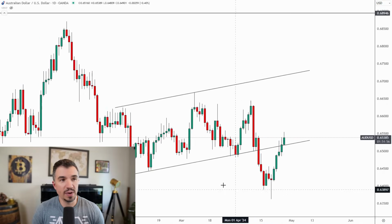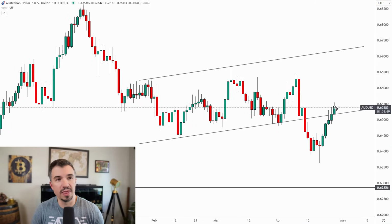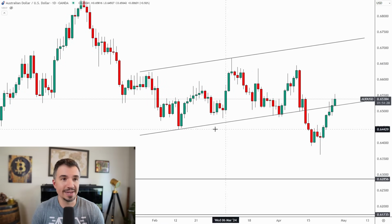Okay, so if we see the Australian dollar close up here today, then this could be a potential reclaim. This is also hinting at a potential move lower for the US dollar, right? Because it's going to be really difficult for the Australian dollar to move significantly higher next week if we get a reclaim here with a strong DXY. Okay, so this could be a clue for what's to come next week for the dollar, but we still, of course, do have some time left in today's session.